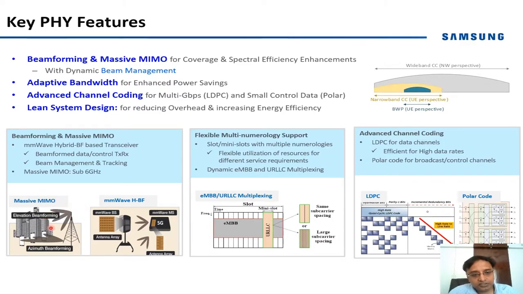So the traditional system of doing omnidirectional transmission is not applicable in 5G. So 5G had to use a new technique called beamforming, where a set of antenna panels are used to focus the energy in one direction. What essentially it would mean is it can cover users to a larger distance, but only in one particular direction. So this would also mean that there need to be several beams that have to be managed or emitted from the base station.